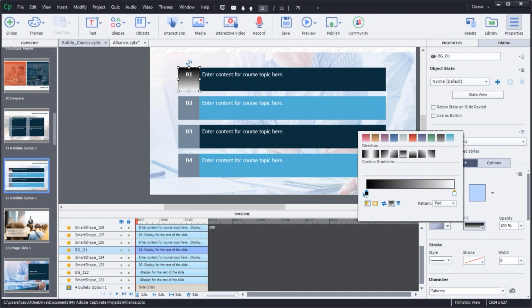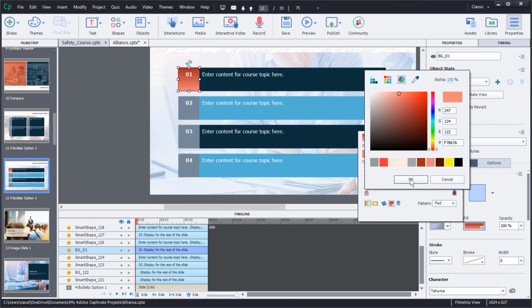So if we click on this now, you're going to see inside of my fill color options, I have all kinds of different preset gradient options, okay, including the gradient that I've just chosen right now, which is just black to white. And if I choose this one, you'll see, okay, that's kind of nice, kind of elegant. And you'll see how that changes down below as well. All right, so I'm just going to go ahead and maybe choose this red one. Now you'll notice that I have these two things here called gradient stops. So basically it's going from this kind of reddish color, reddish kind of white, all the way to this darker red.